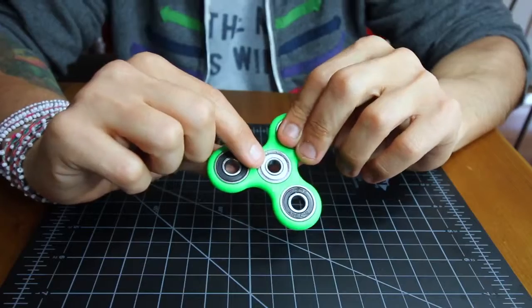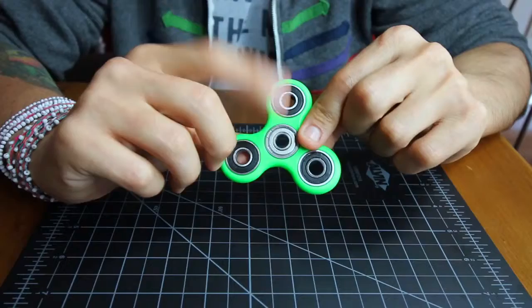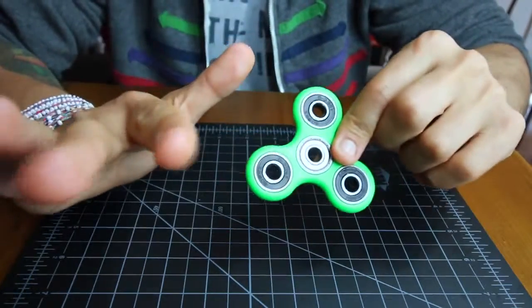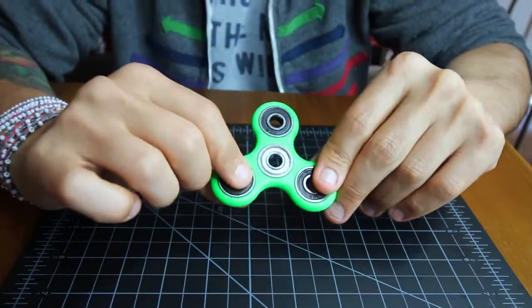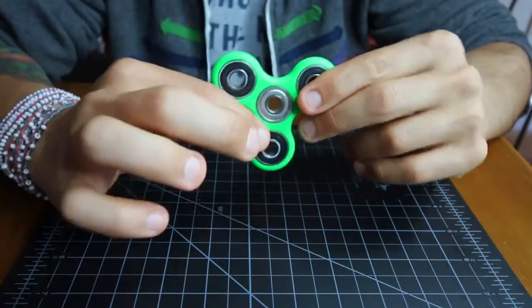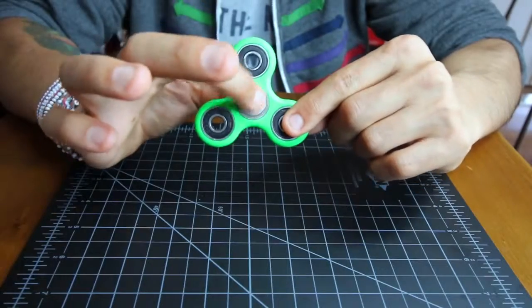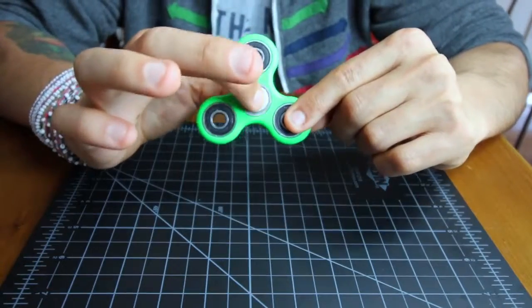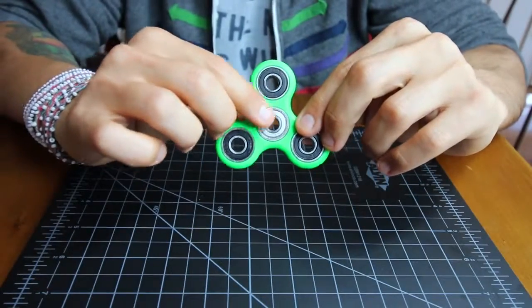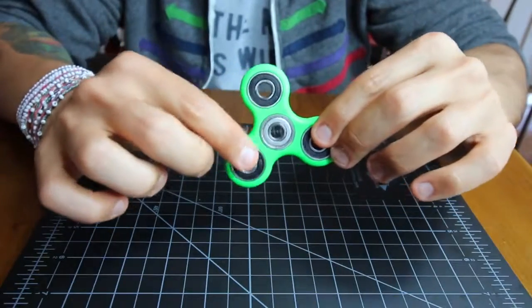The one thing to be mindful about these bearings, though, is they are steel, and of course, steel and water are enemies, right? Water and steel don't go together. When steel gets in contact with water, it starts to rust. And when this starts to rust, it doesn't spin like that anymore. So when you have a traditional ABS spinner that has steel, whether it's a steel bearing or casing, or arms, or any kind of steel, you don't want it to get wet, or if it does get wet, you just want to make sure it's dried right after.